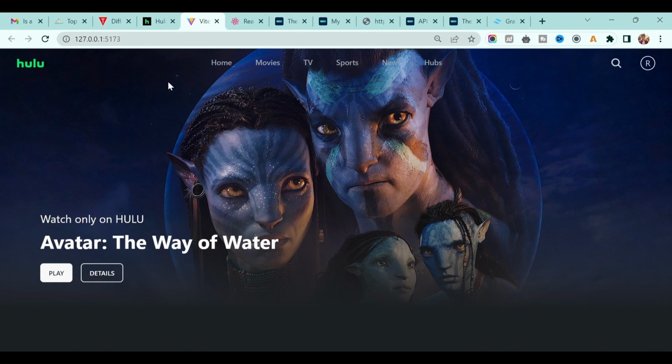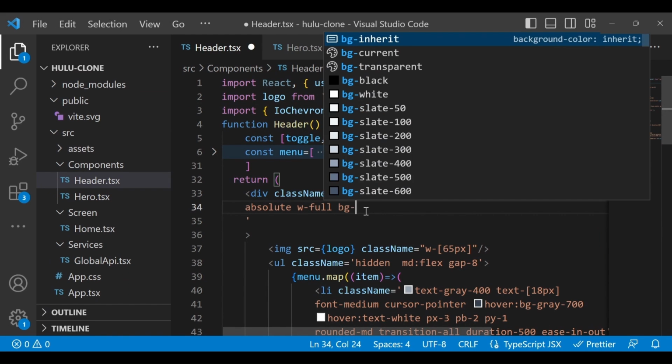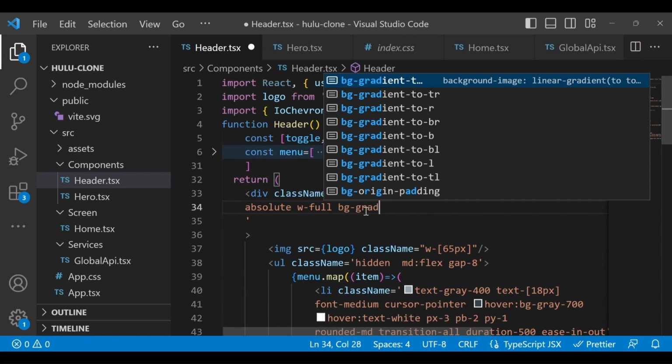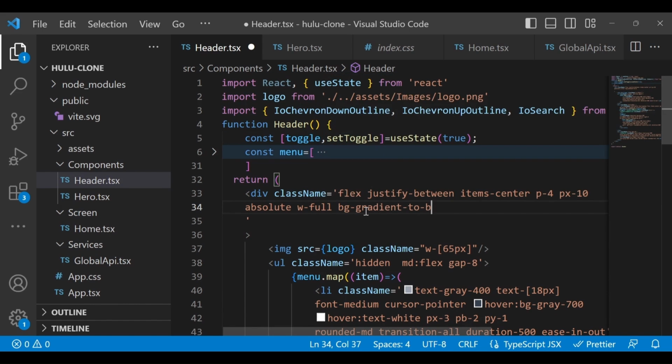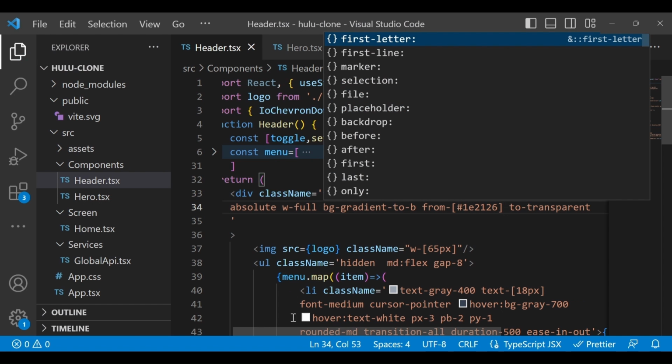But for this header we have to give the background gradient, so just write background gradient, and in this case we want from top to bottom, so just write to bottom. I will use the similar code which we are using, and I will use to transparent, like this, and save it.